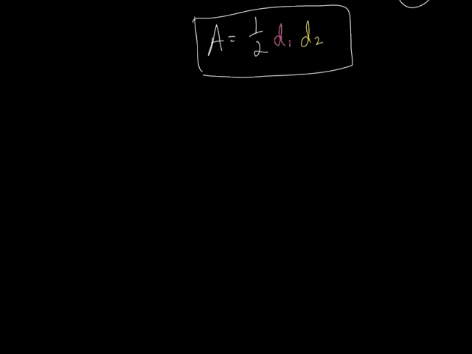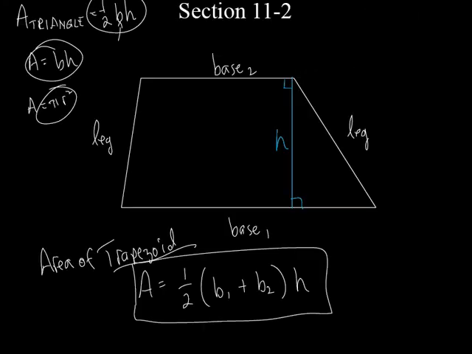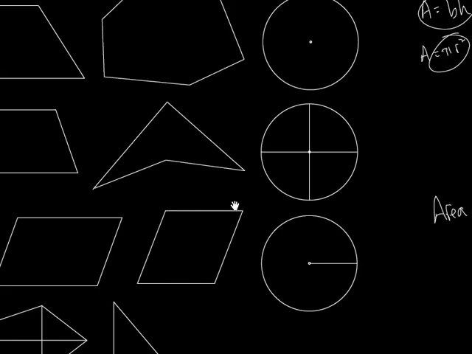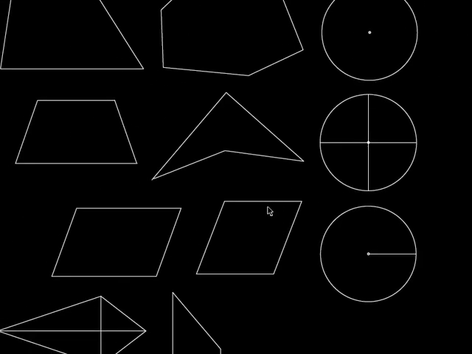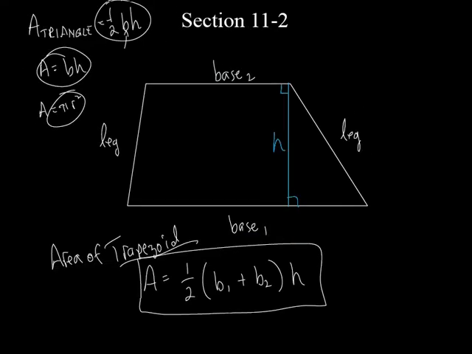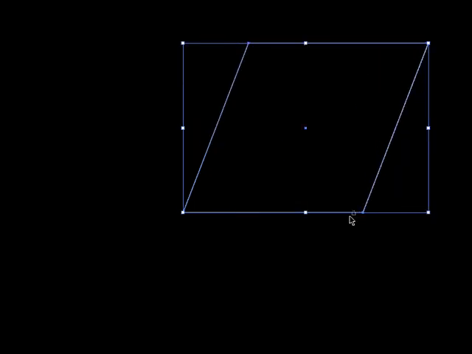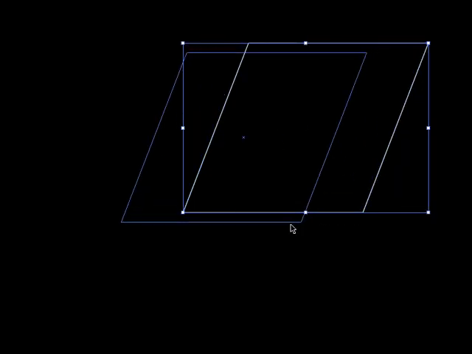Okay? So this shape that I'm going to do right here, actually let's go find it. I got one already over here. And here's the shape right there. So let's copy that. You're absolutely right. It's a rhombus. And what do we know about a rhombus? It is a parallelogram. Very good. So why do I need another formula for it? Because I know the area of a parallelogram is just the base times the height.